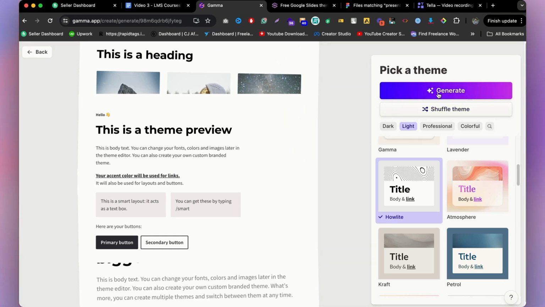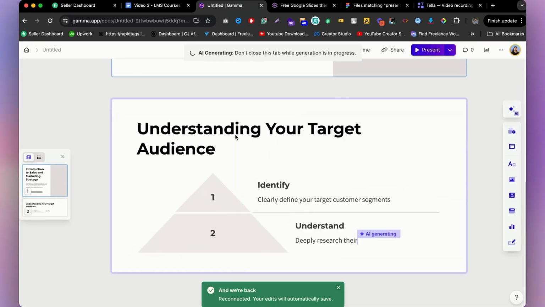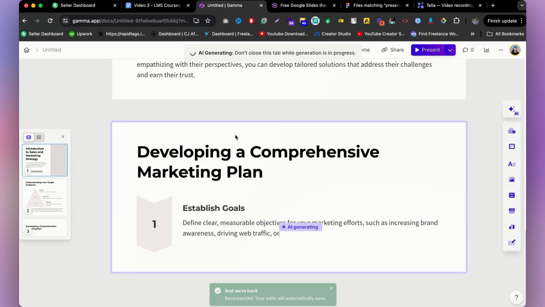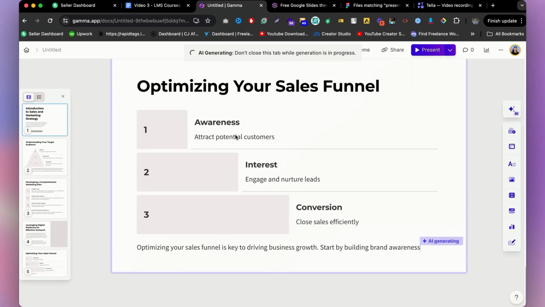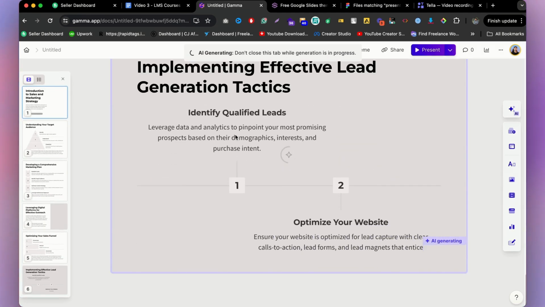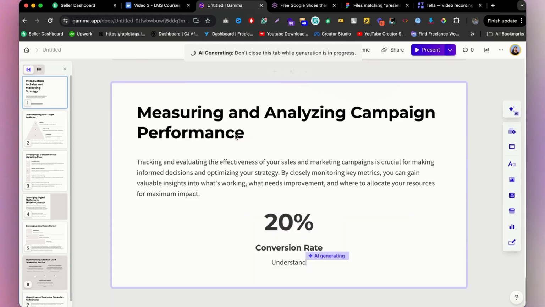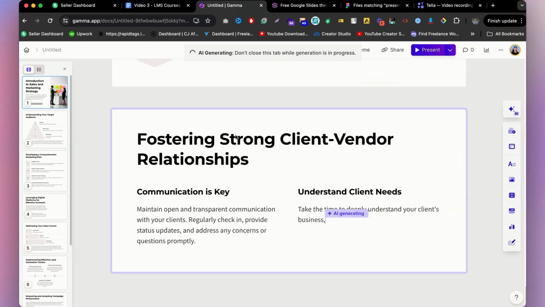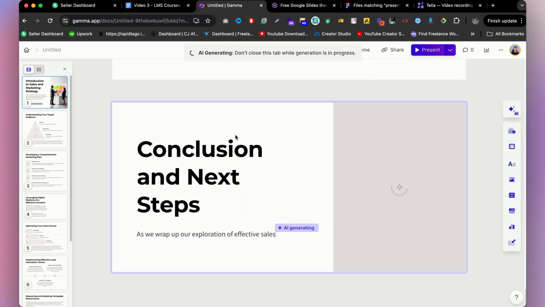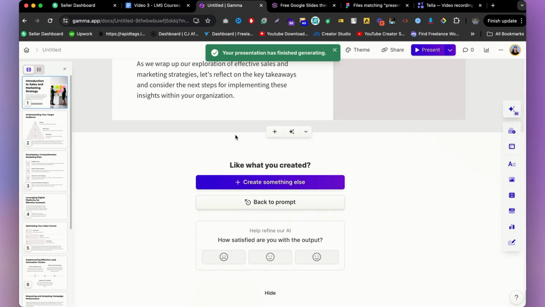Okay, let's now click on this generate button to generate our presentation. Alright, so as you can see, now they are generating based on our outline. They are generating everything, and on the places that need images, they are mainly taking it from AI. It's almost generating everything, almost 10 pages, and after this, we can do customization how we want.